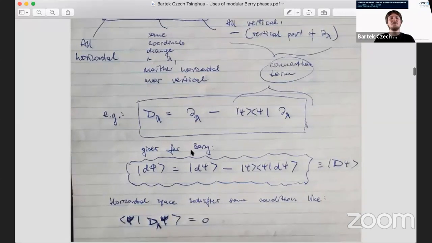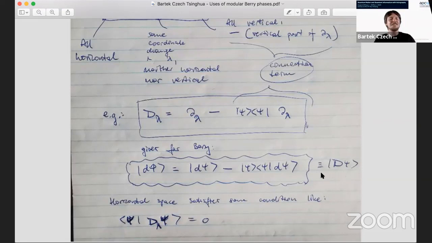And notice that d phi, the physical change in the state, can be thought of as the covariant derivative acting on an arbitrary phi. Because the covariant derivative has this d piece that gives us d phi, but then we are subtracting the d piece projected onto phi d phi, which is this object. And this object is, by definition, a covariant derivative acting on phi. This object is also the variation of the physical phi after we included the Berry phase. So we can think of the variation of the physical state as being the covariant derivative acting on a state in an arbitrary gauge with arbitrary phases.